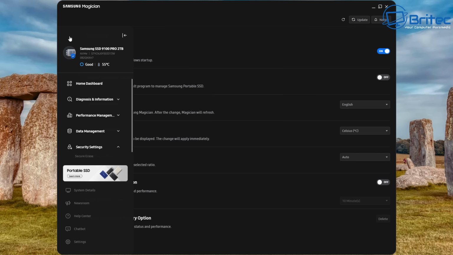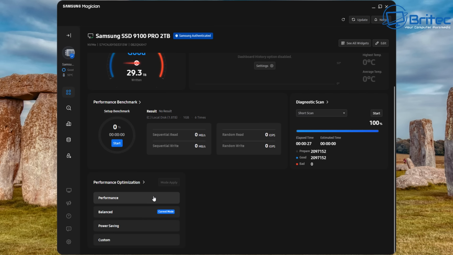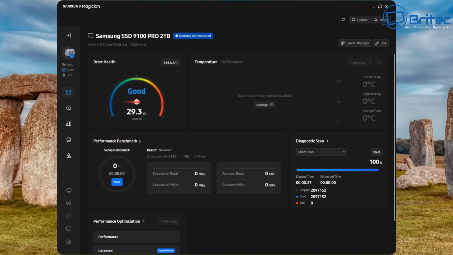But good quality drives do last a very long time, and if you can check the terabytes written of that drive, it will normally tell you roughly how long that drive will last. Remember, if you're using it as a gaming drive to do gaming on or video editing and moving large files, get a good quality drive with high terabytes written and you should be good to go.